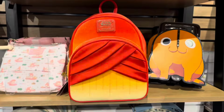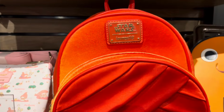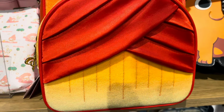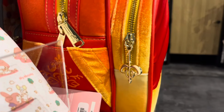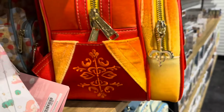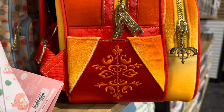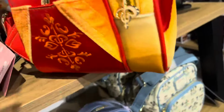Here's a brand new Star Wars bag right here. I think there's one of those female characters. Look, y'all Star Wars people, give me some grace now. I don't know all the characters. The only thing I know from Star Wars is Mandalorian and the Bad Batch. Oh my goodness, I love me some Bad Batch. Someone was like, hey, would you want to watch this series with me? So I joined in on the series, just being open-minded, and I love it, okay? I love it so much.